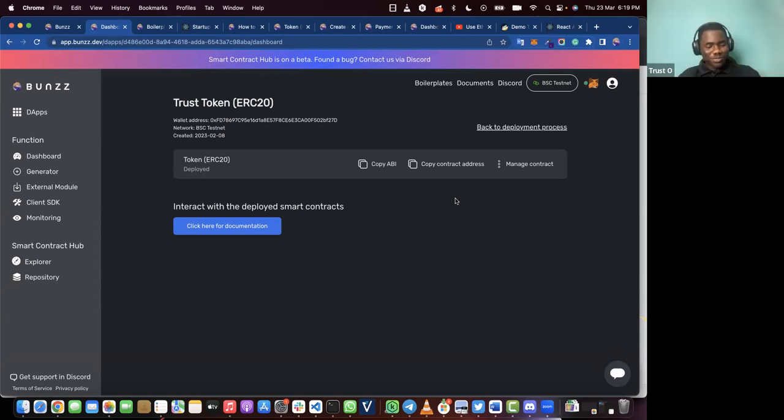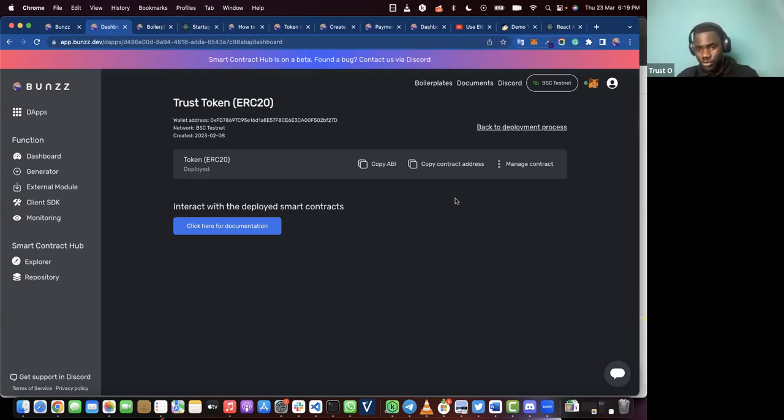All right, so Bunzz is building an ecosystem. It's called a smart contract hub or a smart contract ecosystem. The ideal is to be the go-to platform for building dApps, and there is quite a whole roadmap to that. Right now we have creators who are building or contributing to smart contracts. We have the builders who are leveraging smart contracts to build dApps.